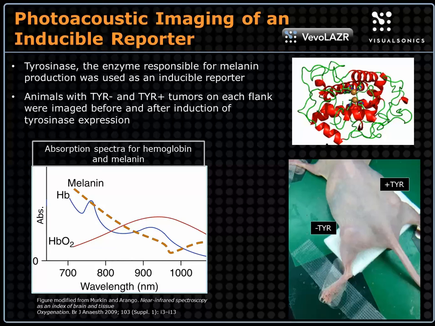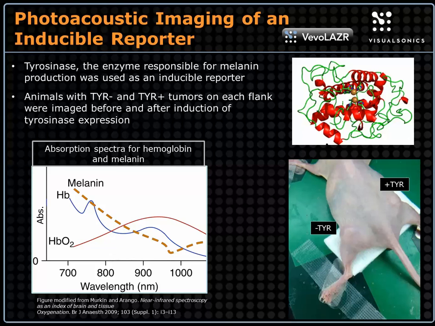This is work that was done with Roger Zemp at the University of Alberta, where they developed a model where they had inducible tyrosinase expression. Tyrosinase is the enzyme responsible for melanin production, and melanin shows up with photoacoustics because it absorbs at these shorter wavelengths, and it shows this kind of linear decay as you go down to these longer wavelengths.